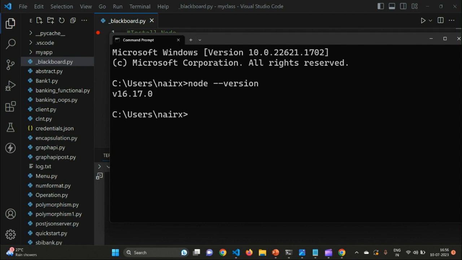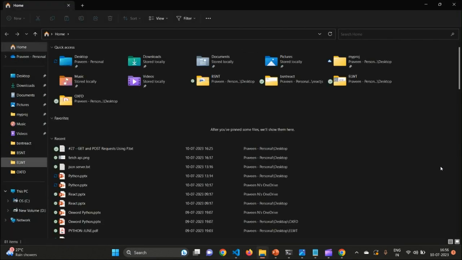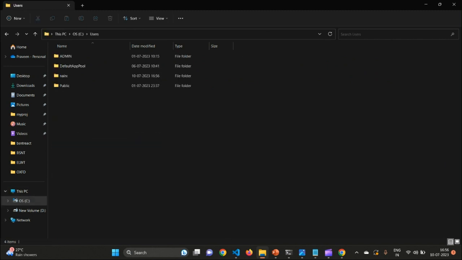Then what you do, you create a folder. Okay. So let's say I'm going to create a folder here by giving the md command, making directory, md, and let's say my API server. Okay, so I create this folder, my API server. Okay, so you would be seeing this here. Let me go to my users, and here my API server, one folder I have created, which is blank now.